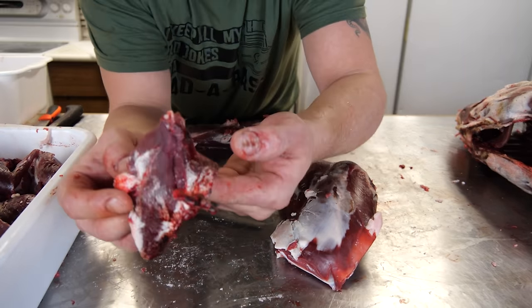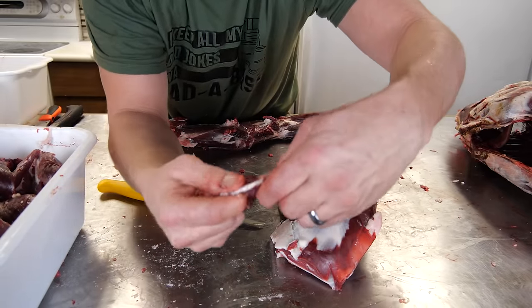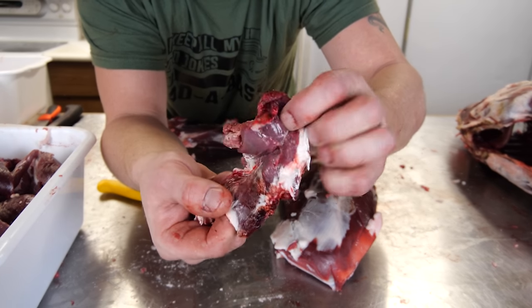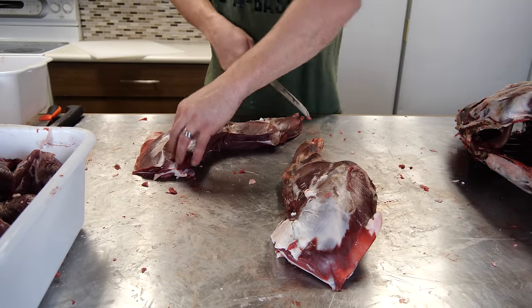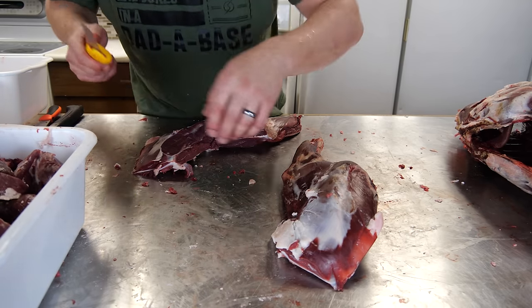Again, all of this is good to grind up. You could take off a little bit of this kind of hard fat and any sinews, but this is all good. You grind this up. This is food. Try to follow the front shoulder blade and the bone. Bigger chunks, it just makes it easier.